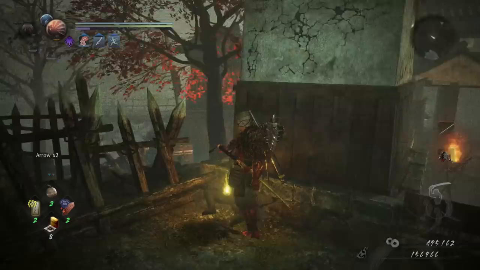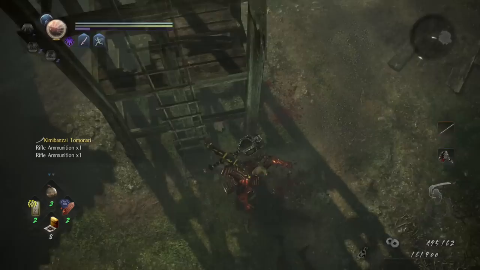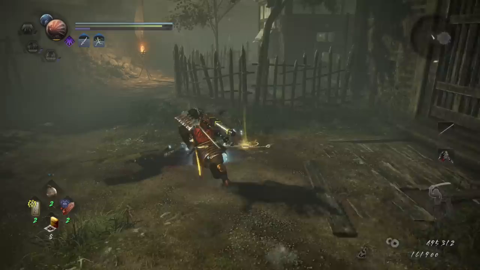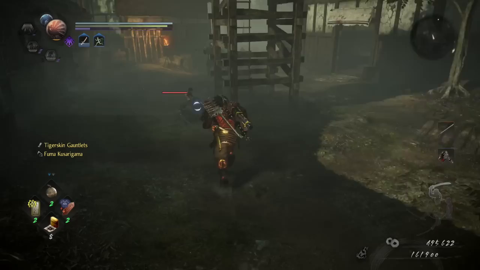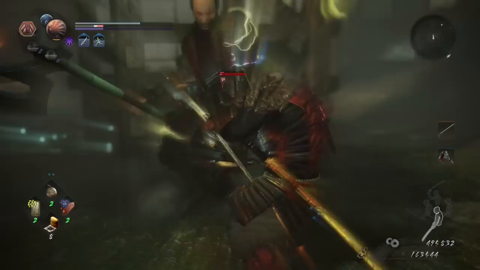This loot, and then there should be some loot up here in this tower. Okay, I left a rifle ammunition up there, did I? No? Okay, thought I saw a shiny. And grab this, and then we're gonna go ahead. There's one enemy that's up in the tower, so get rid of this one. Rumbling Earth! It's that 20% boost on the set.